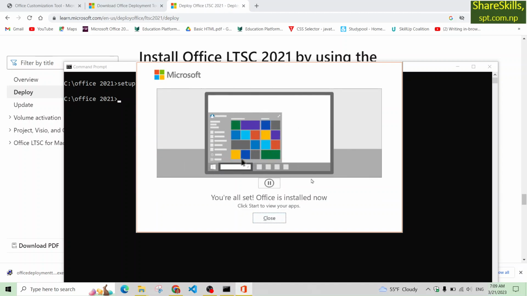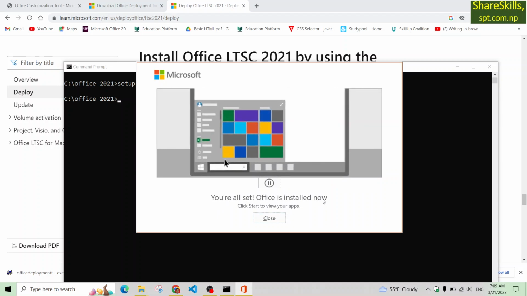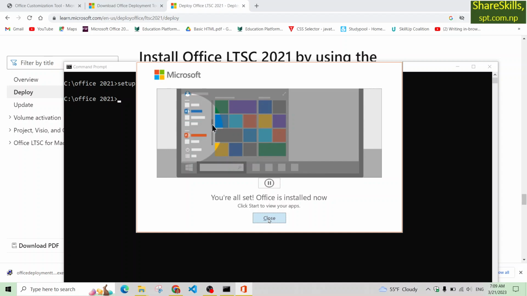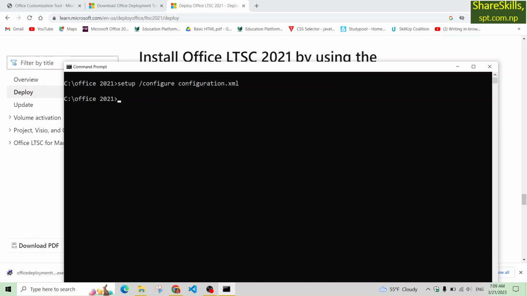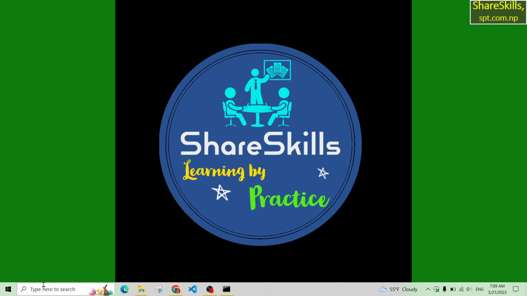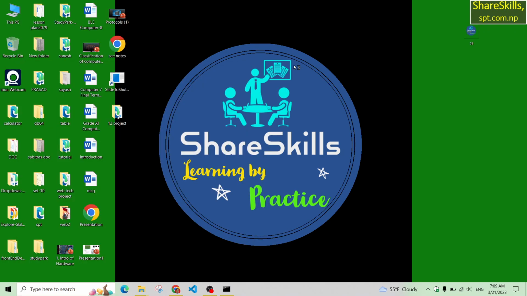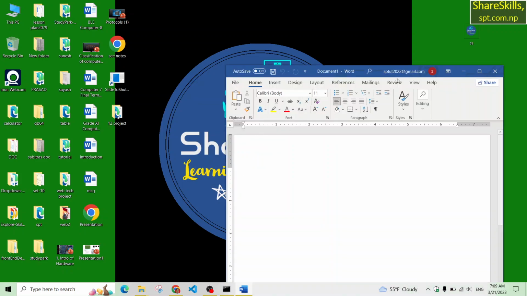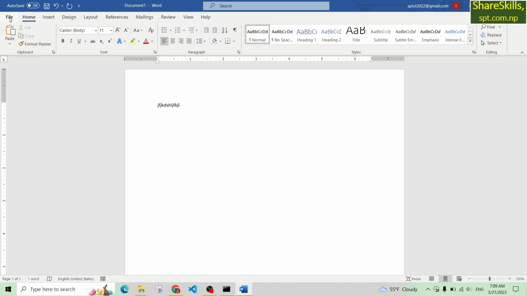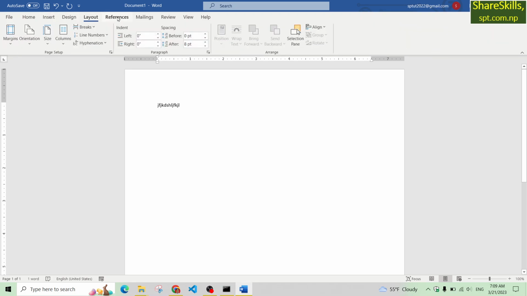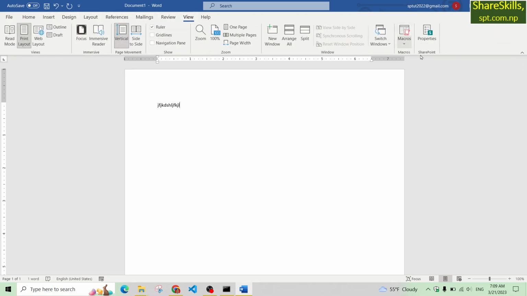So yes, finally you are all set, the Office installation is done. Office is installed properly. Let's close it, and you can check it later. I'm going to check here. Let's check my Office Word, and it's working properly. Yeah, here you can find it's working properly. All the tools work properly. So this is all. Like this you can enjoy the full version.